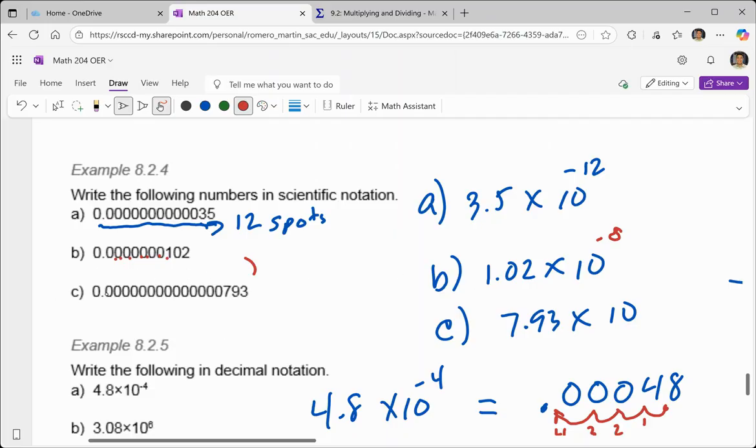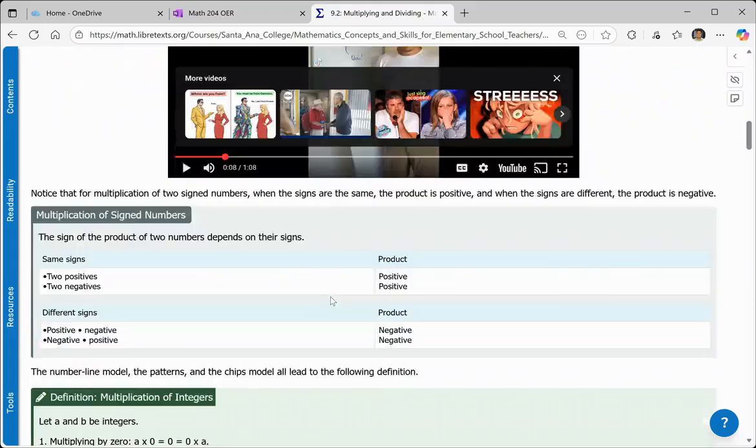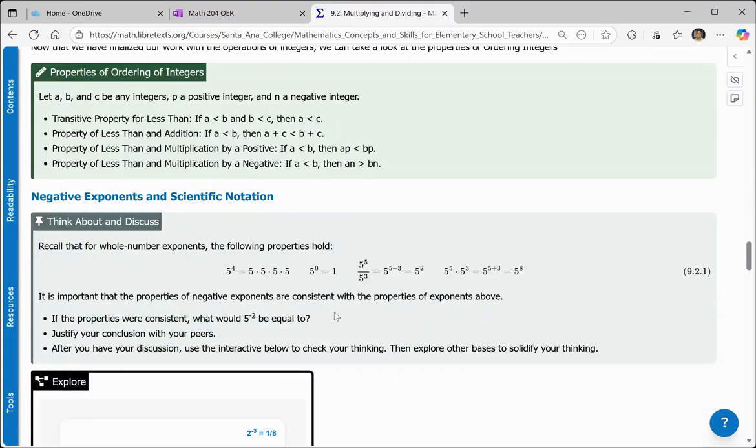This one here has a lot more zeros, so this would be 10 to the power. It's going to be negative because it's a small number. 1, 2, 3, 4, 5, 6, 7, 8, 9, 10, 11, 12, 13, 14, 15, if I counted right. It's 15. I better check that answer as we double check our example here.